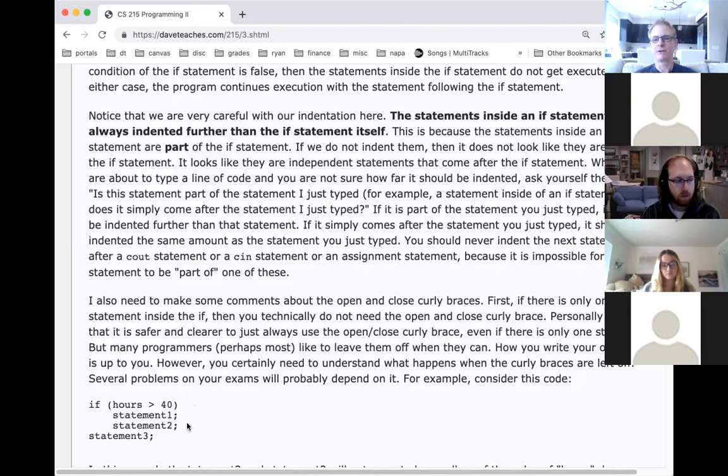And especially if you're used to programming in Python, there's going to be a very strong inclination, I think, to assume that this statement 2 is part of the if statement, but it's not. So in other words, if hours is less than 40, is statement 2 going to get executed? No.